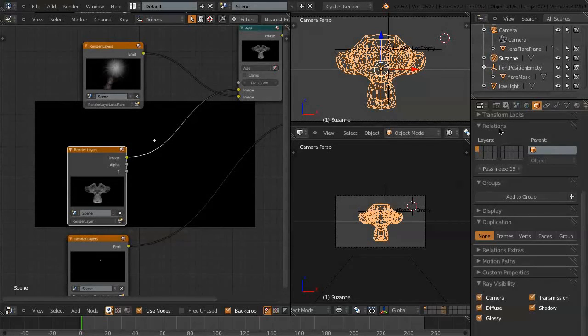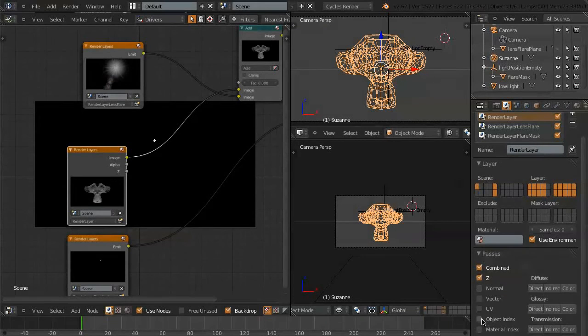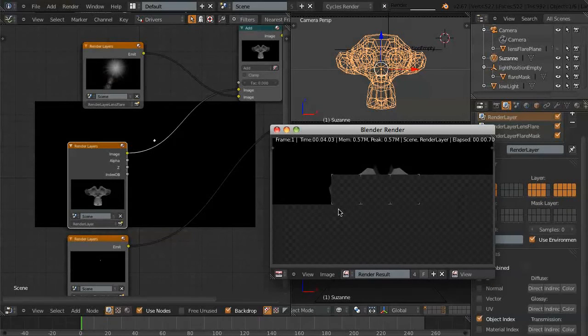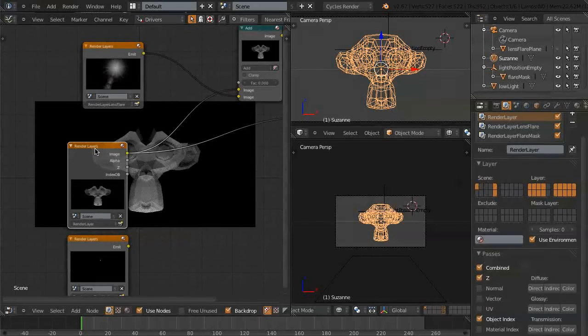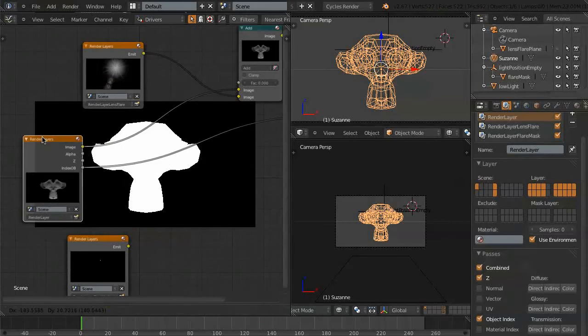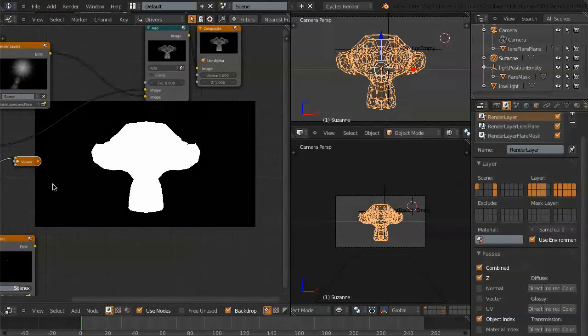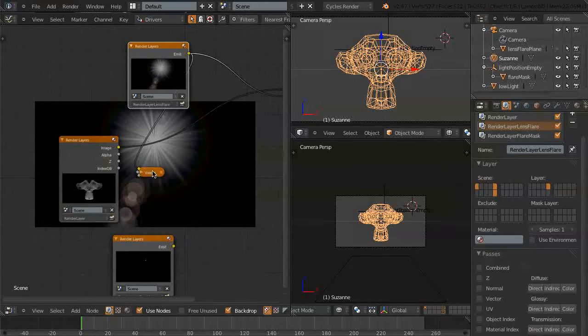So in the render layer, if we come up here and click render layer, we can enable the object index as one of the outputs from the render layer. So if we click it, you can see that over here in the compositing view, now we have an object index output. Now if I do a render from here, and then Control Shift click this node with the background selected, that's the image alpha. I should just say that Control Shift click is this nifty shortcut that a commenter on YouTube left. Thank you so much, it's such a good thing. It automatically hooks up a viewer node to whatever you click, so you can see now it's hooked up to there. We can look at the dot, we can look at Suzanne. It's a very handy tip.